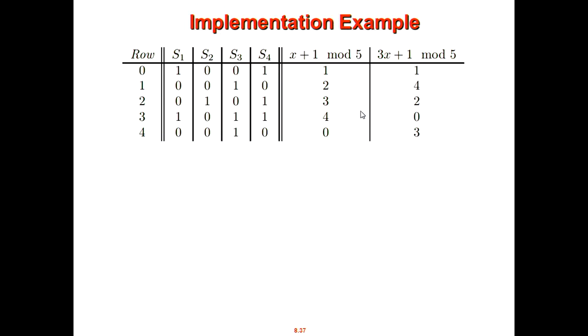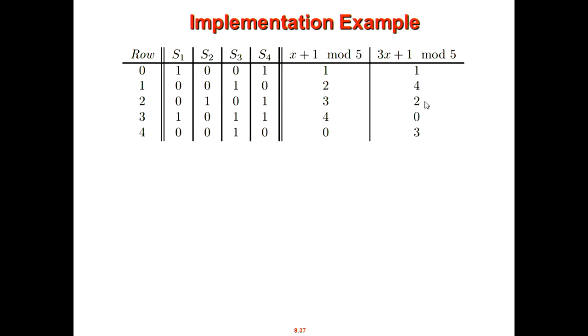This should be much easier to understand. Assume that we have 5 rows, 5 k-shingles. Okay, so still it's k-shingles. And we have 4 documents and 2 hash functions. These 2 hash functions will do the permutation. The permutation maps the original row orders to a new order. You can see 0, 1, 2, 3, 4 is the original order, and according to x+1 mod 5, it becomes 1, 2, 3, 4, 0. This is one permutation. And 3x+1 mod 5 maps from this order to a new order.